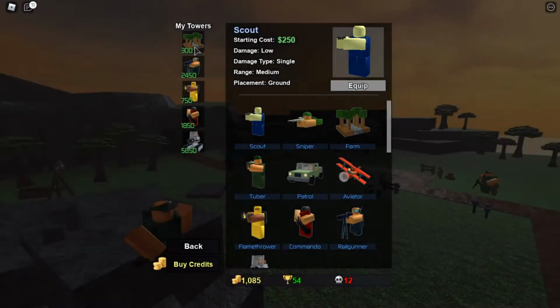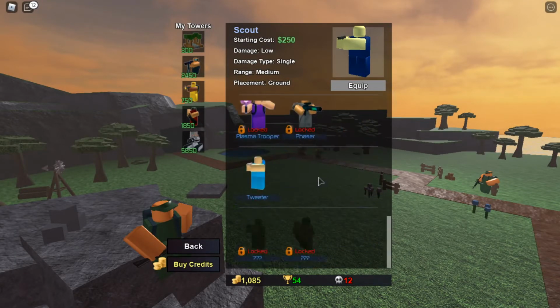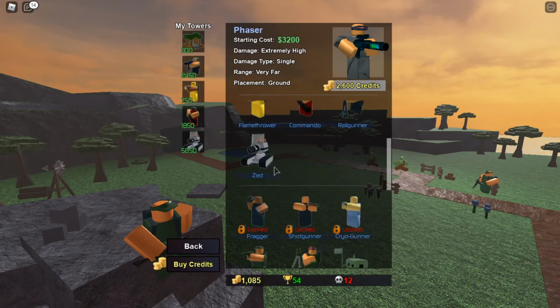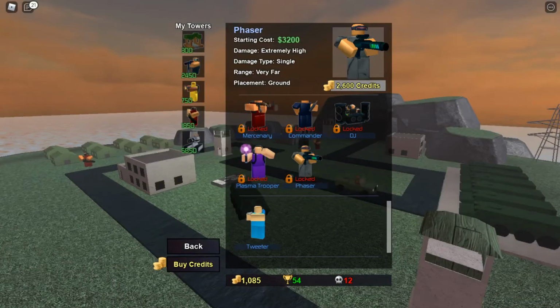So the layout is this if you want it. It could also work with other stuff. Like I'm pretty sure Phaser is really good. It's got extremely high damage, and I might try it once I can get enough credits. I do have Robux, so I could buy credits, but I don't want to waste them, or use them all up. So I think Phaser instead of maybe Railgunner, or I don't know. I might make another video or maybe another stream about that. But yes, we will see.